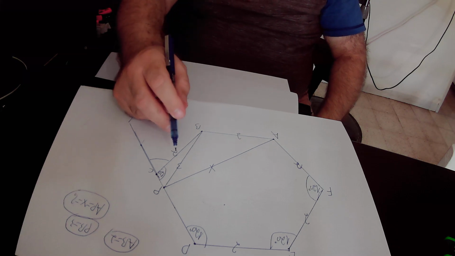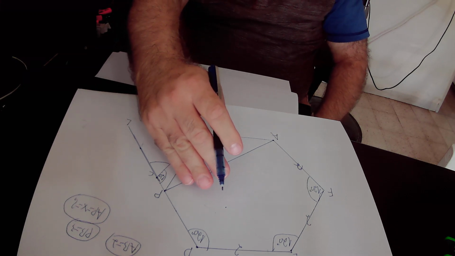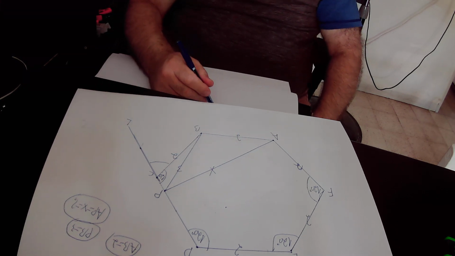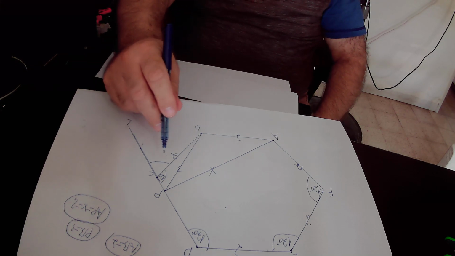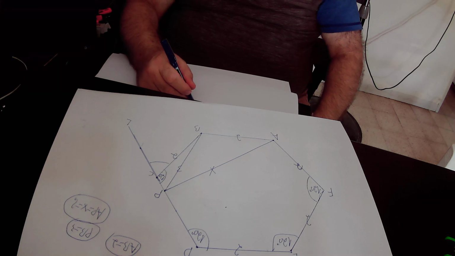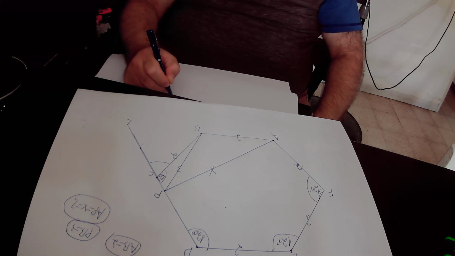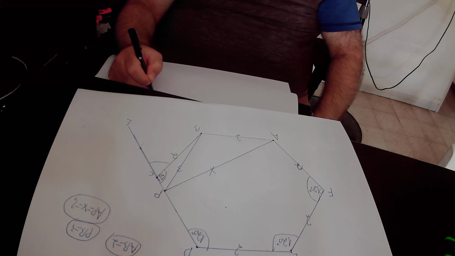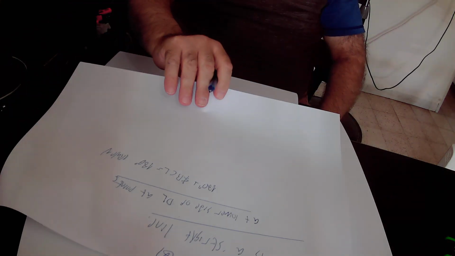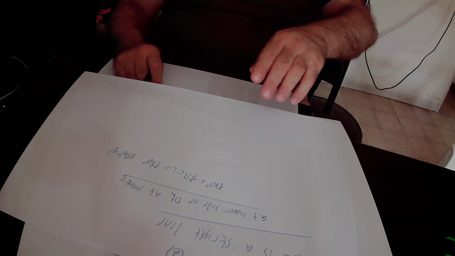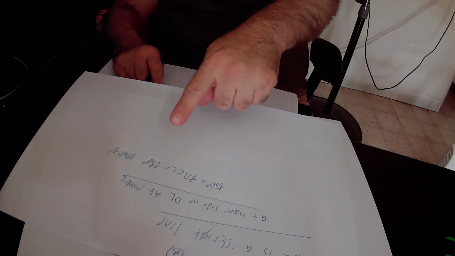So which angles do we have at this side of DL at point C? We have 120 degrees plus the missing angle BCL. In total, the sum of those two angles must be equal to 180 degrees according to rule number 1. Repeat again. We will focus on the lower side of the straight line DL at point C.